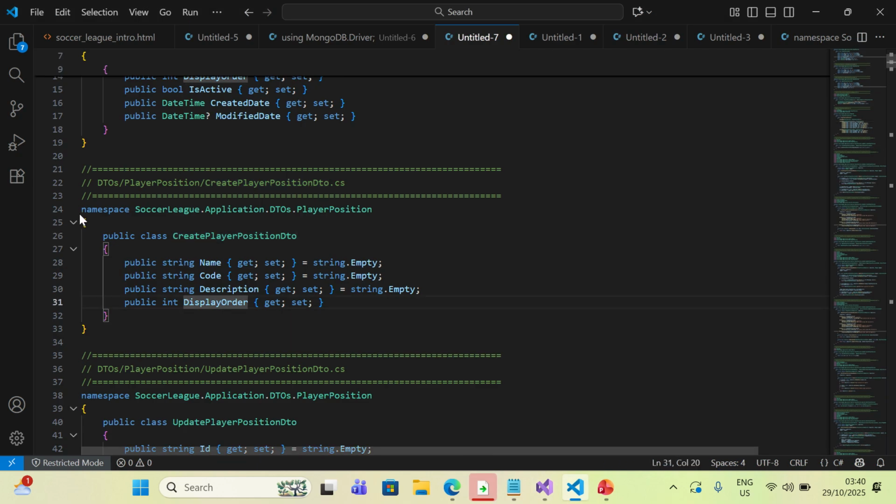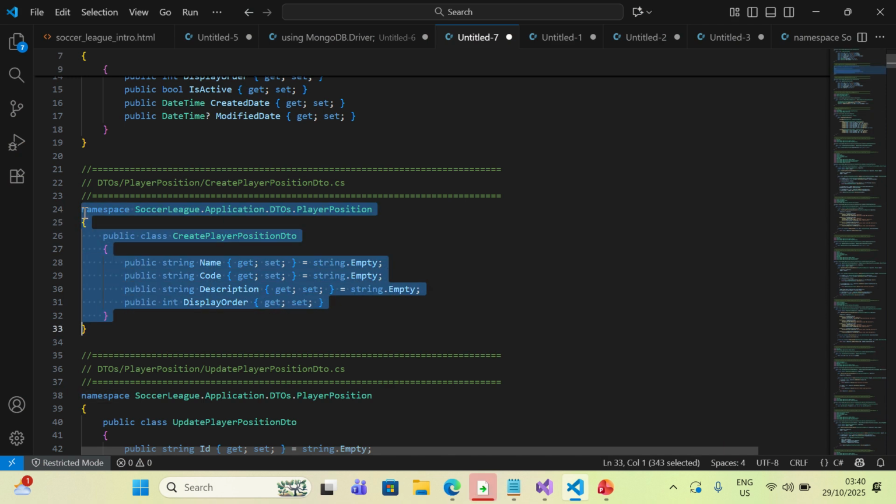Now this is also going to be my implementation for that.